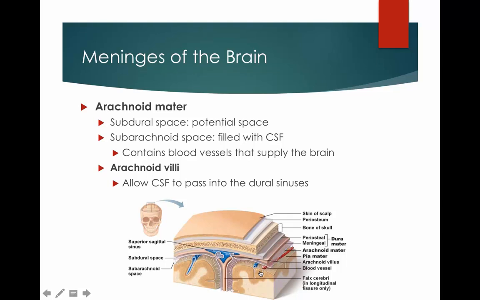Also unique to the arachnoid mater is the presence of arachnoid villi, which we can see right here. And you'll also see these in text as arachnoid granulations. We can see these in lab. So if you look either on the undersurface of the dura mater that we've taken out, or on the surface of the brain itself, if the arachnoid mater hasn't been too interrupted, you can see remnants of these arachnoid villi. And they actually allow for a passage of cerebral spinal fluid into the dural sinuses, meaning that we are constantly recycling our cerebral spinal fluid.